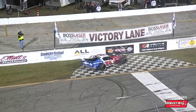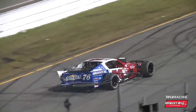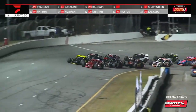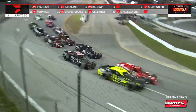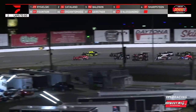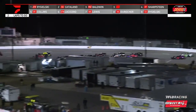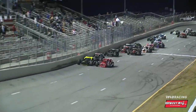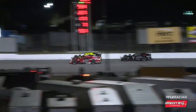Four to go for Evan Rogalski. The 76 car came to a stop — that was an accident taking place as they came to the white flag, with damage to the left rear. Trevor Catalano putting the power down, he's got the nose out front down the backstretch. Can he clear Rogalski down into turn three? Rogalski not wanting to give it up. White flag up — Catalano leads by just inches at the stripe, six one-thousandths of a second the difference. They're side-by-side down the backstretch.